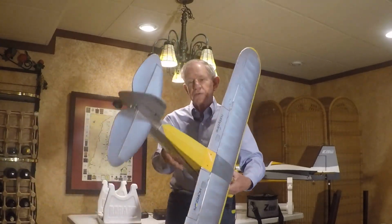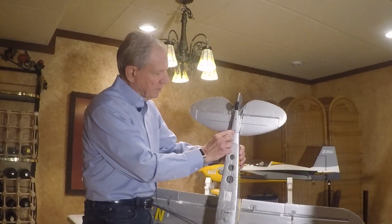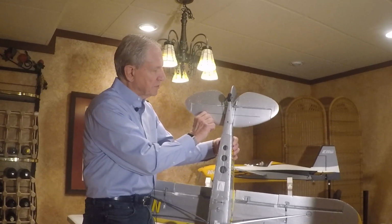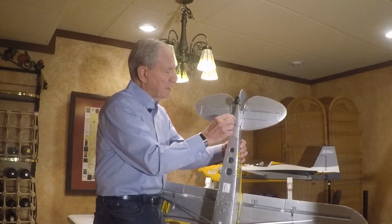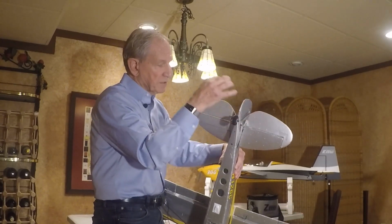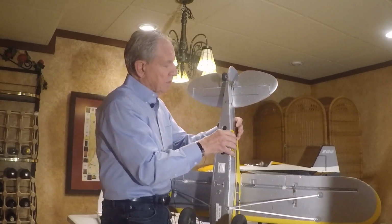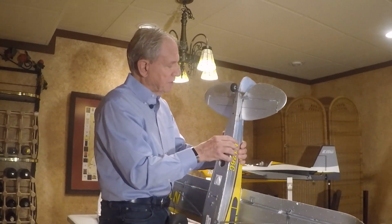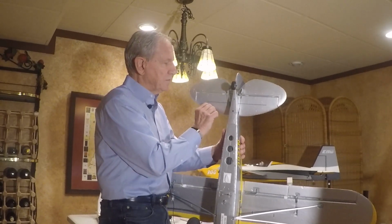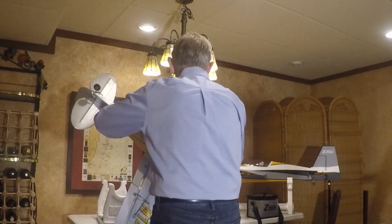One significant issue has been the tail feathers. So back here, there are two screws, and that's all that holds these tail feathers on. And you have this tail wheel here that is mounted with a plastic bracket that fits on the bottom of the rudder. I was out flying it the first couple of days, and I got down and noticed that it was flying a little erratically, and these tail feathers were extremely loose. So I'm going to show you what the problem was.